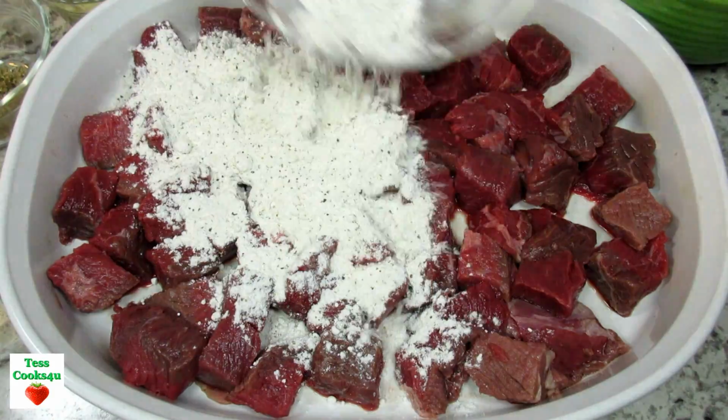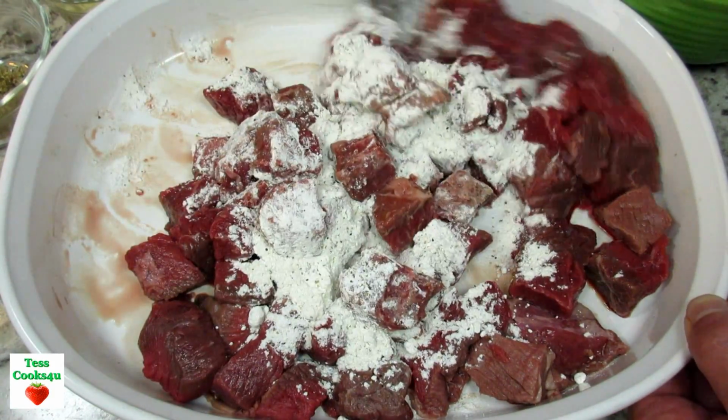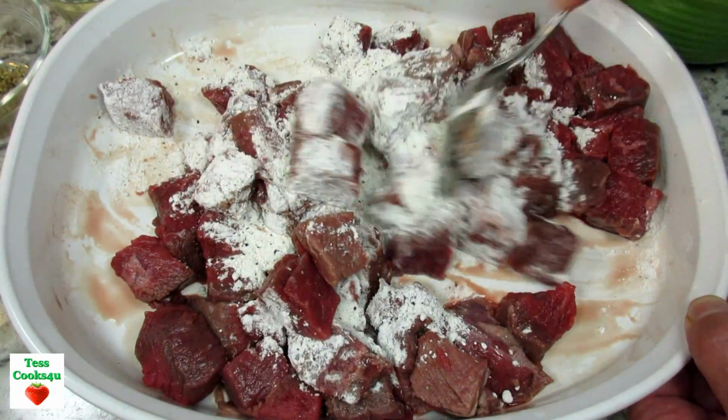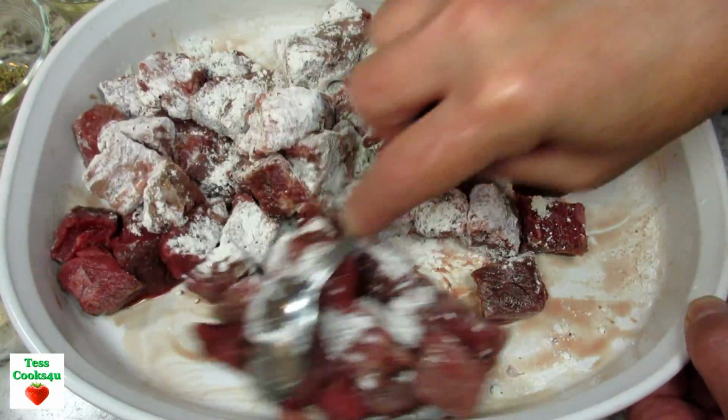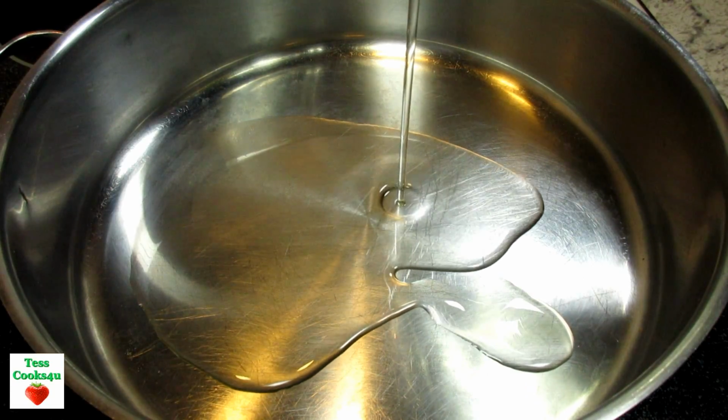Typically in Mexican cuisine, pork is used to make chili verde, but tonight I am using beef. I have about 2 pounds of cubed beef, and I am using a chuck roast. I'm sprinkling with some flour, salt, and black pepper, mixing until the beef is completely coated.